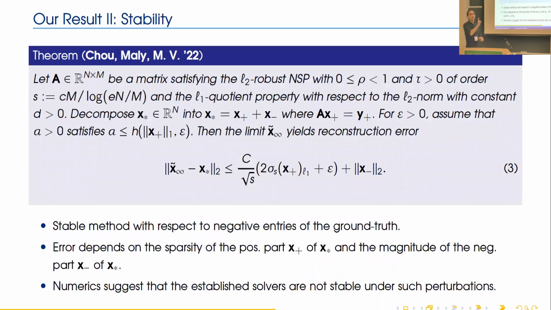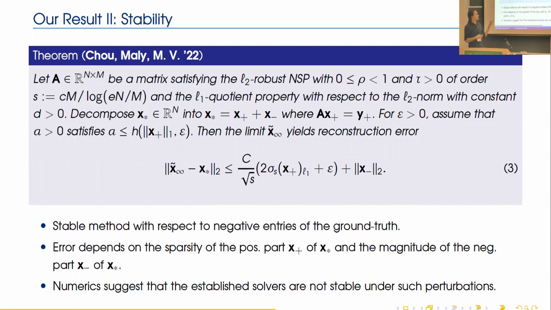But we have some very nice things. So in this compressive sensing regime, if we have things like the null space property, quotient property, and so on, our method is stable. But stable in which sense? Imagine that now I want to solve not exactly a non-negative least squares problem, but my vector is corrupted, like one or two entries are slightly negative.